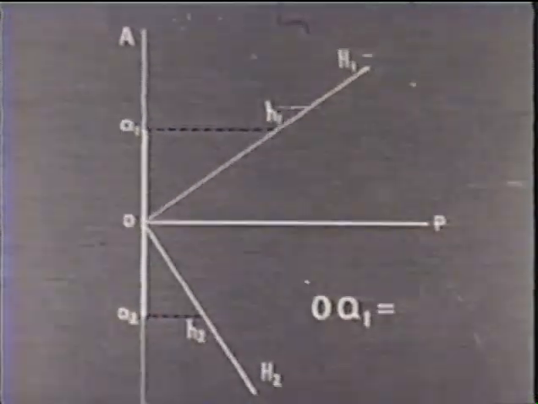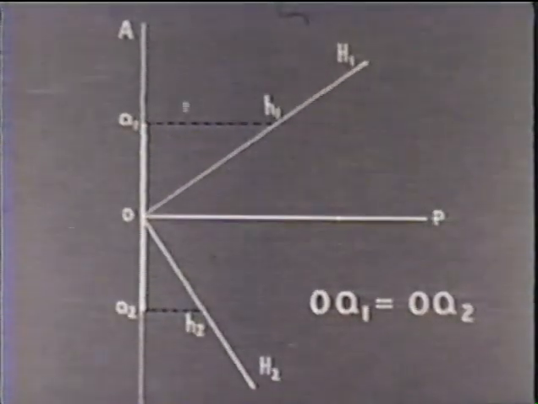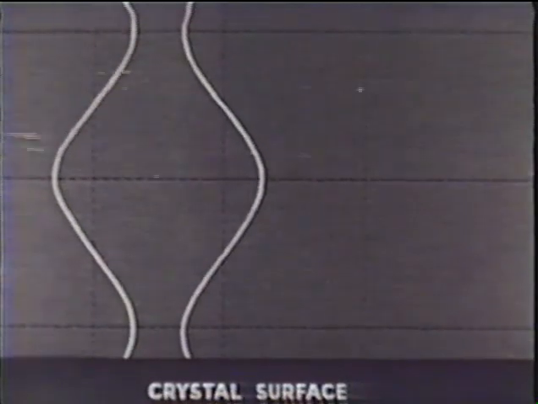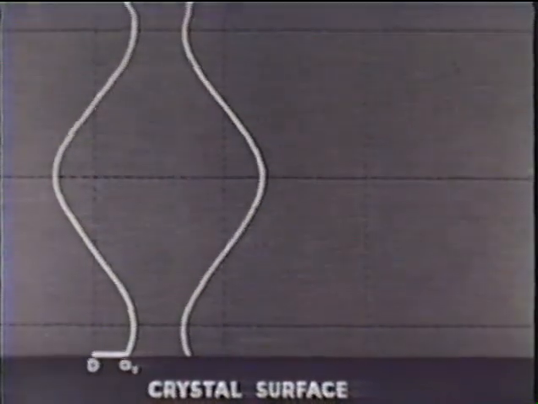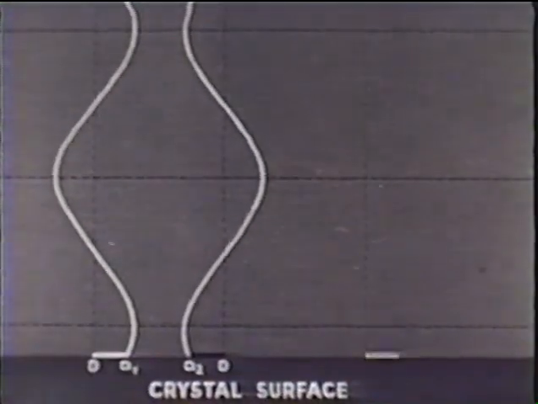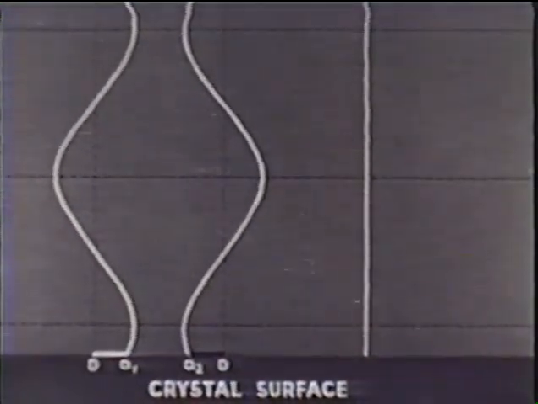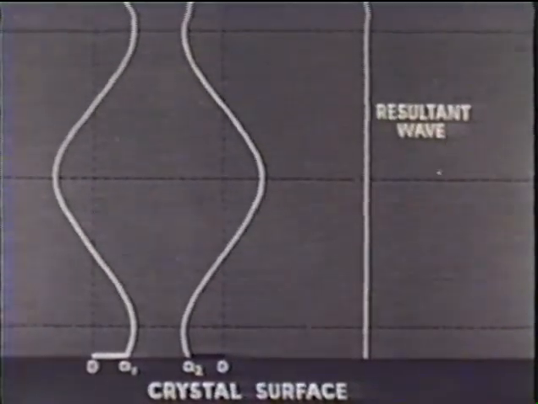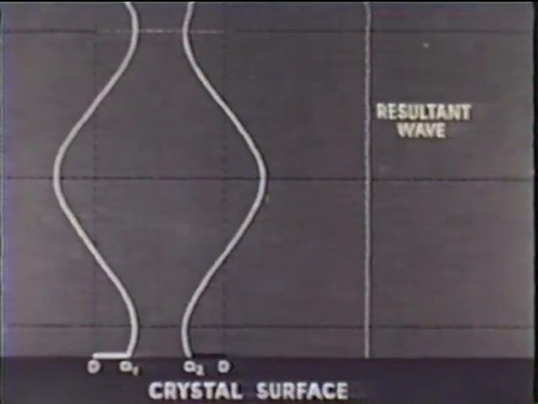It's very important to note that they're equal and on opposite sides of the center O. Here is the surface of a crystal. If the velocities of the two beams passing through the crystal were alike, OA1 would at any moment be equal to OA2 and the two beams on leaving the crystal would simply neutralize one another, leaving zero amplitude. The crystal would then appear dark.